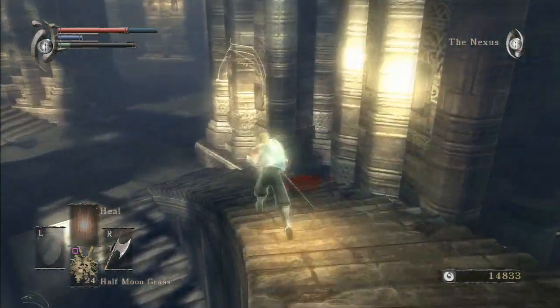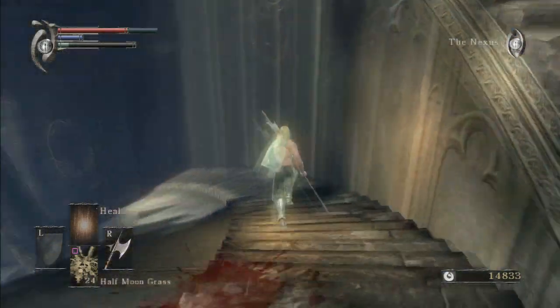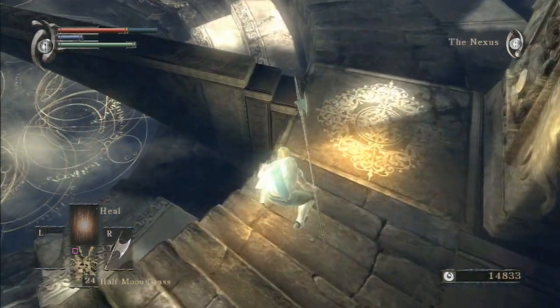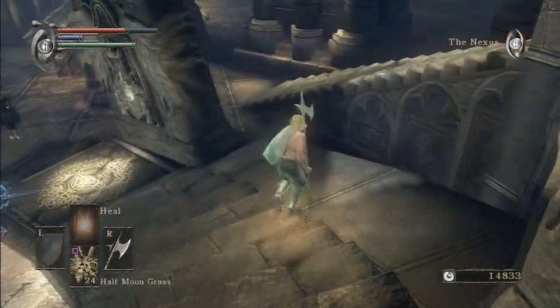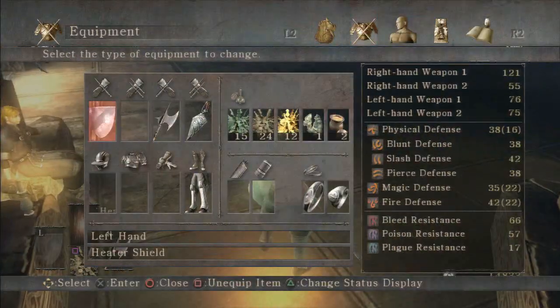And I'm going to use up all the consumable souls that I got. This is the part where a lot of people suicide just running off that ladder. Alright, so let's see here. What do we got?